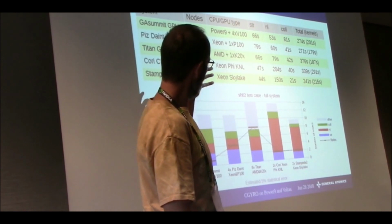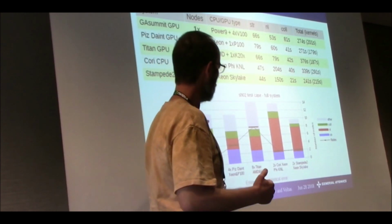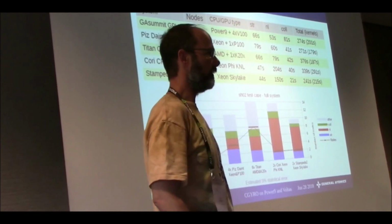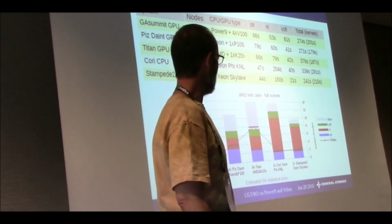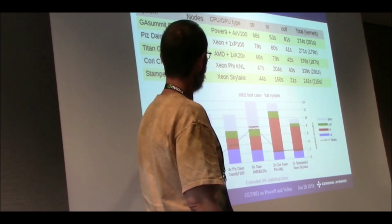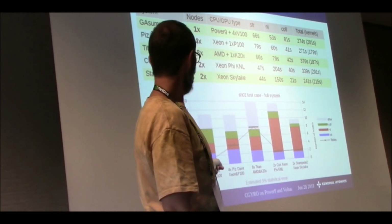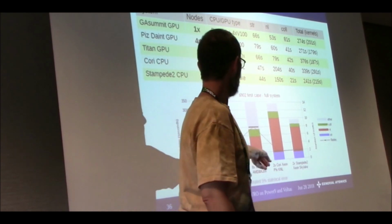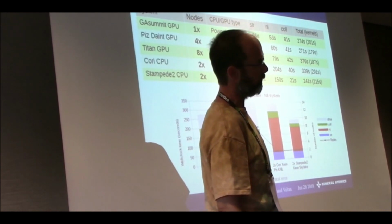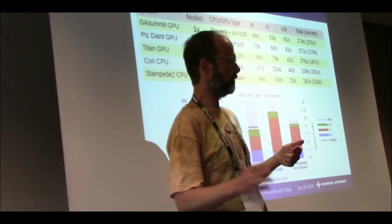So here are the results. Here the benchmark is slightly different. I tried to pick the number of nodes that give me approximately the same amount of runtime. Since I don't have 4 Power 9 nodes in-house to try, and I think it would not even run on 4 nodes of Titan, simply, the memory was not enough. So you see that a single Summit node is pretty much equivalent to 4 Piz Daint nodes, between 8 and 10 Piz Daint nodes, depending on how much you count the network overhead. By the way, the other includes network I/O and some additional monitoring code, but it's mostly networking.